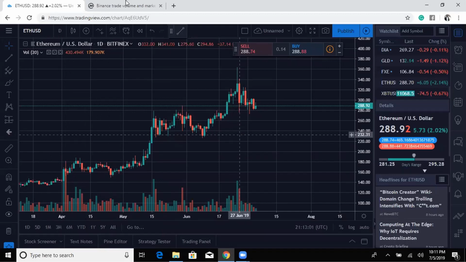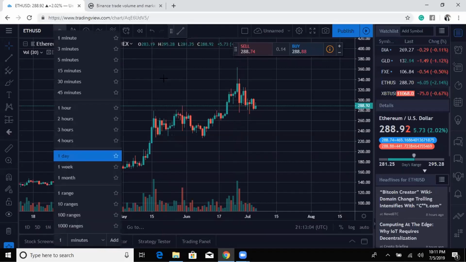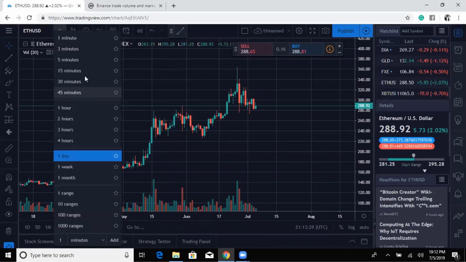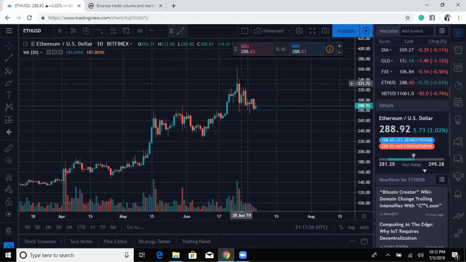What I'm just trying to explain is why sometimes someone might enter a trade and price goes up and he feels, oh, this is a good time to take a long position, and then he takes a long position at the top, and then surprisingly price starts falling. It's actually because the person has not taken the higher time frame into consideration. So the person was probably trading on the 30 minutes or 15 minutes. So it's really important to take the daily candlestick into consideration.